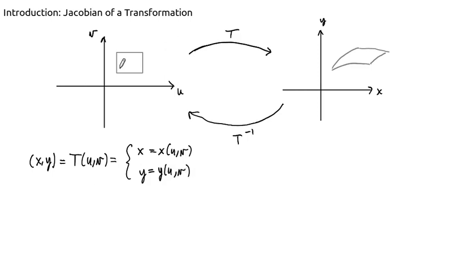And the transformation maps points in the UV plane, say this one, to points in the XY plane, say this one. And it maps little rectangles that are attached to the point in the UV plane, call this one P and this one T of P. It maps them to potentially, depending on what the function does, the transformation does, it potentially maps them to much different shapes in the XY plane.